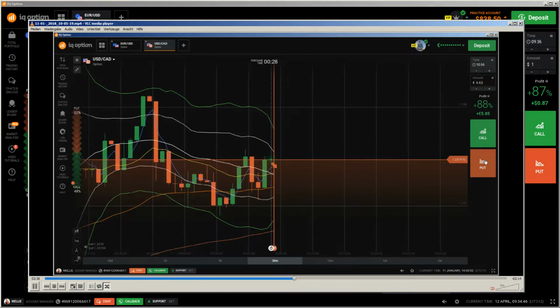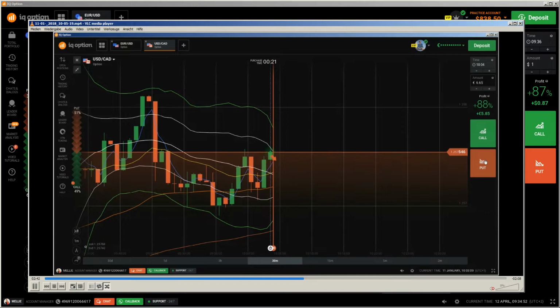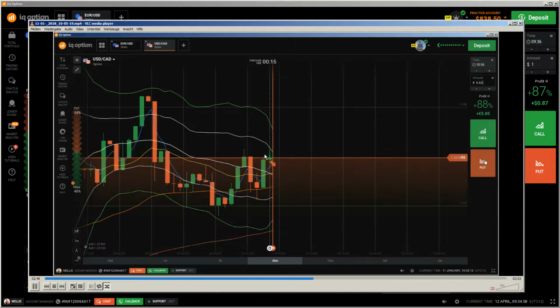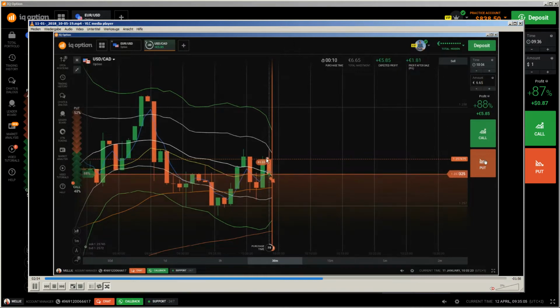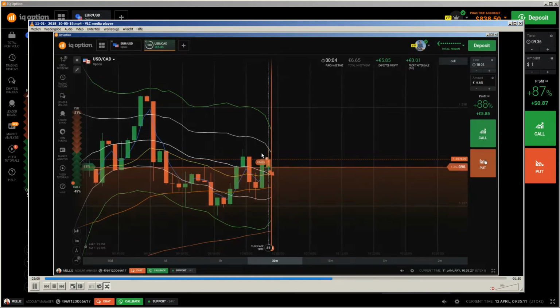So that is what I try to show you, the difference, yes, between those images which I have shown. Because at the end it's the same setup. You see it's going up here, it tries to break through this area, but it's coming down, and I entered in the rejection, but you could enter immediately into this rejection because this candlestick, this wick has shown already that this will not be broken. This resistance area will not be broken.